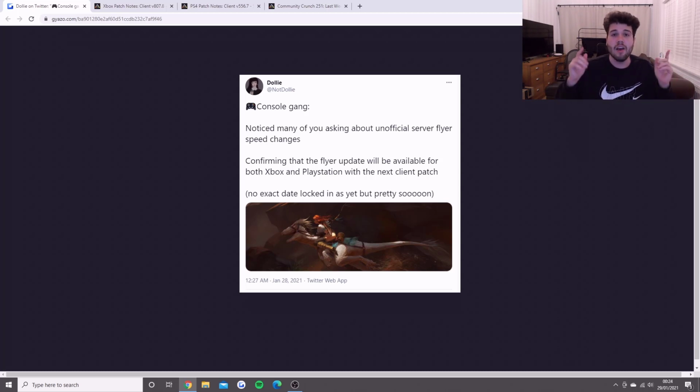And let's get in with the ARK news, because you guys, especially on the console, are going to be very happy. So Dolly, who obviously works for Wildcard, has said, "Console gang, notice many of you asking about the unofficial server flyer speed changes," and she then went on to say, "Confirming that the flyer update will be available for both Xbox and PlayStation in the next client patch. No exact date locked in yet, but pretty soon."